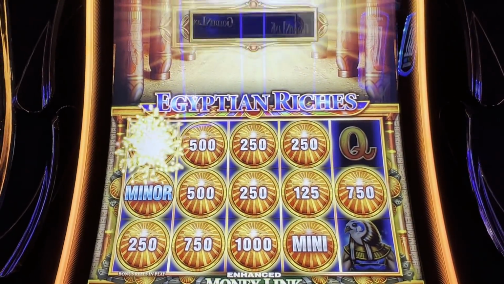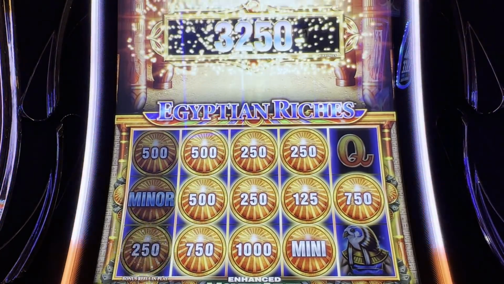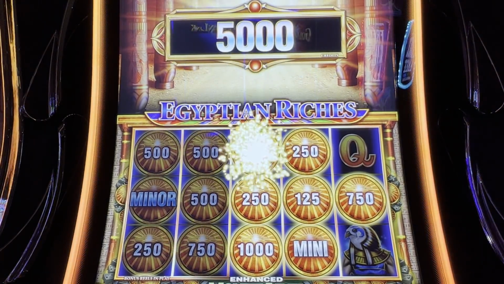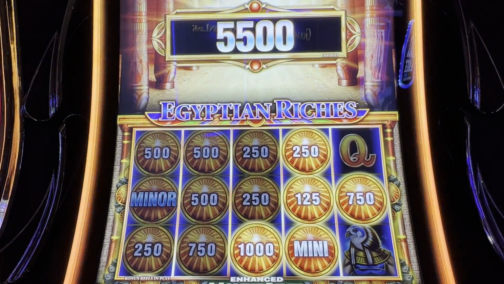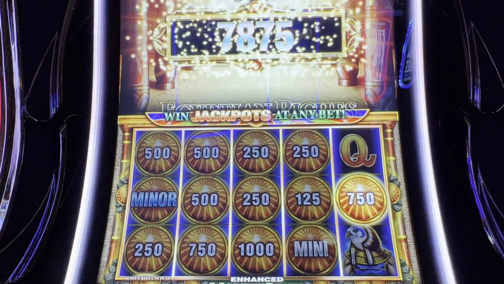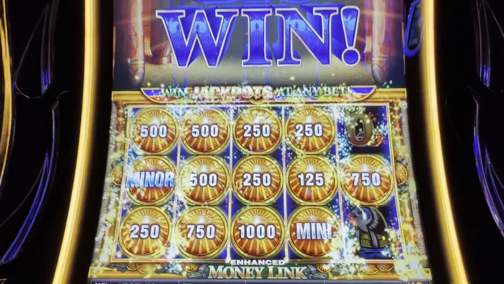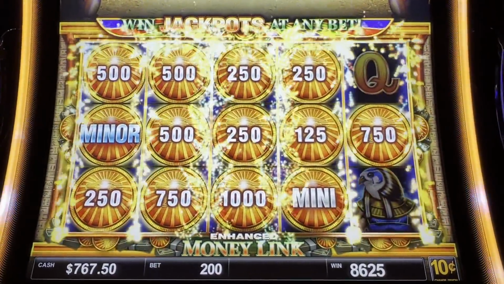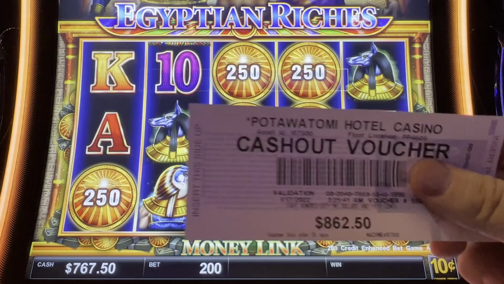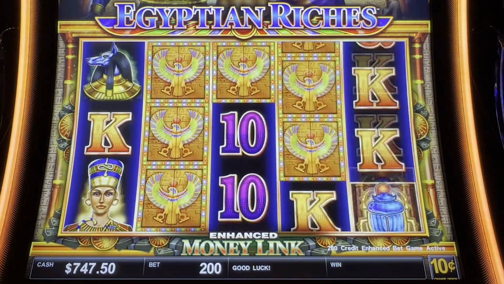All right, let's see what we got. And these are all dimes. $8,862.50. Lots of commotion. Printing out a voucher. Right there. Keep going. Again, we're in for 2,000 on this. Give us numbers again.